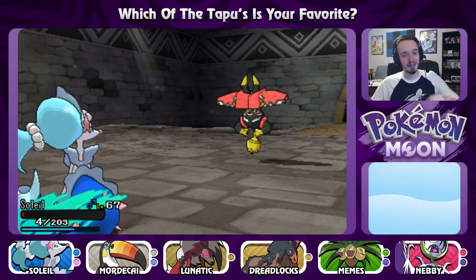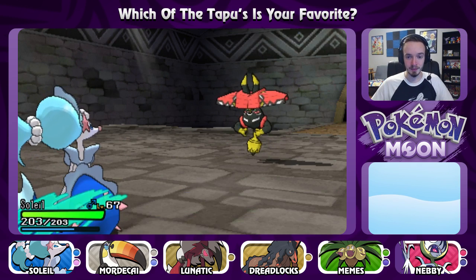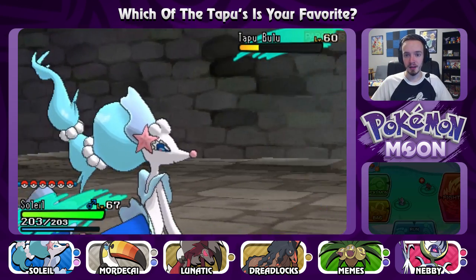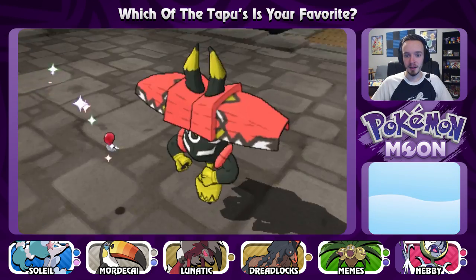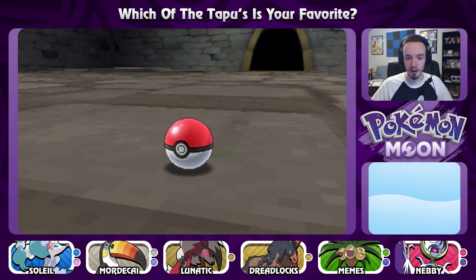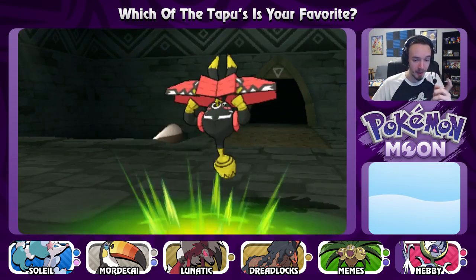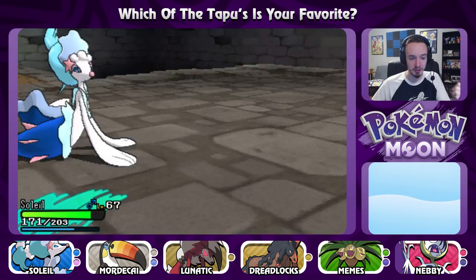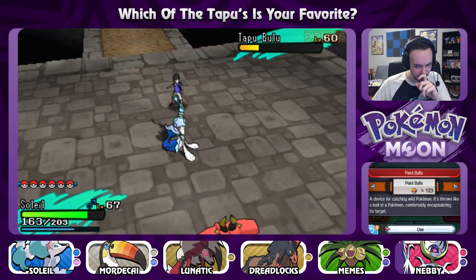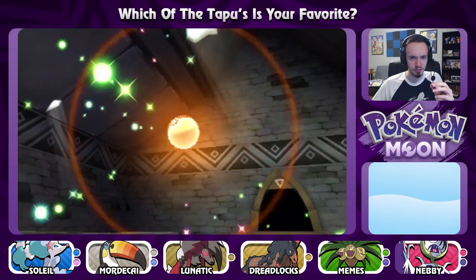See, I'm wondering if I could Brick Break it. Oh wait, he's got boosted defenses. I bet I could Brick Break him. He's got boosted defenses from the Skull Bashes. He's been using Skull Bash, so his defense has been raised. The question is, does it only raise your defense the turn that you use it?